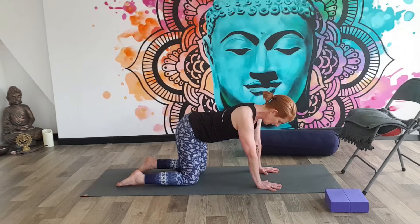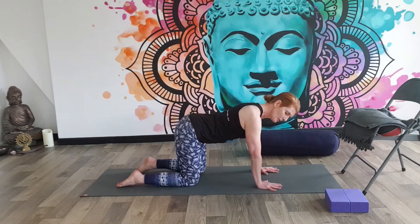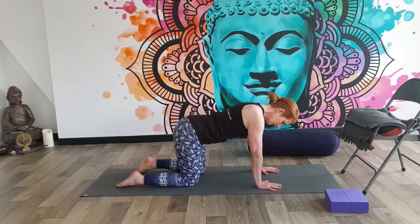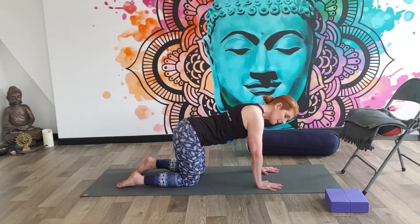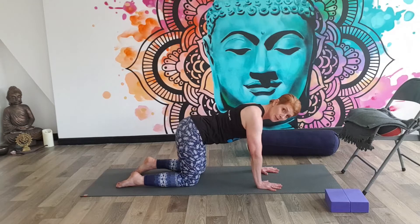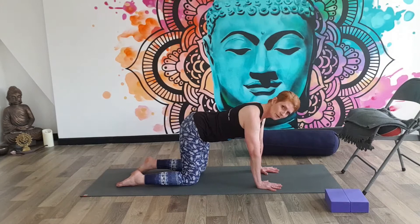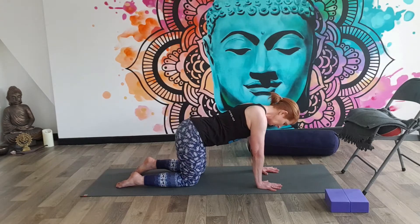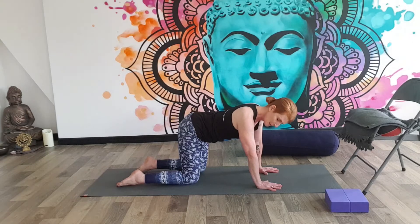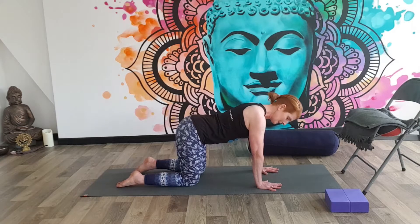While you're here, just feel the weight of the hips moving from side to side. I just want you to take this moment to tune into your body. If you're nursing injuries or have challenges in your body that mean some poses in this class are difficult for you, all the way through I'll give you lots of modifications. If you reach a point where even the modifications aren't suitable, then you can lie down and rest. But make sure you really know how your body is before you practice.